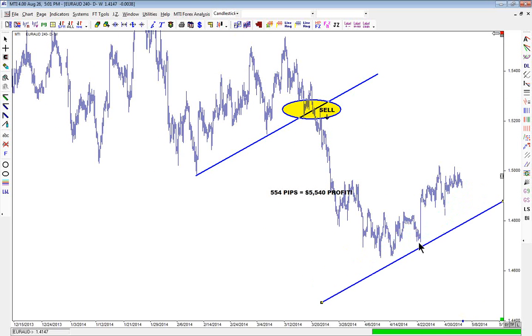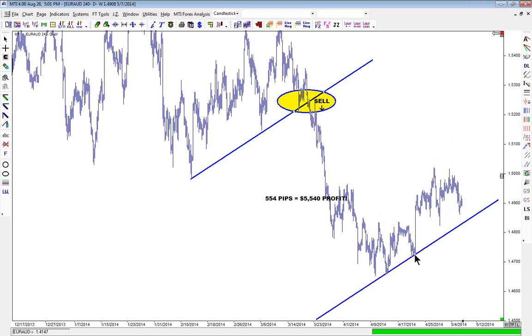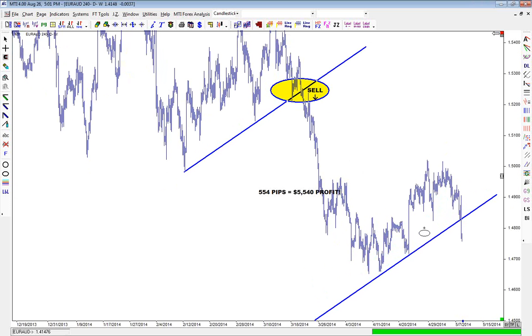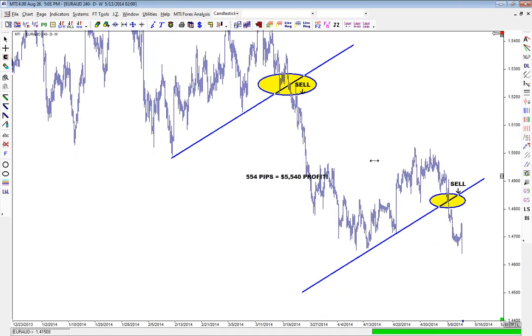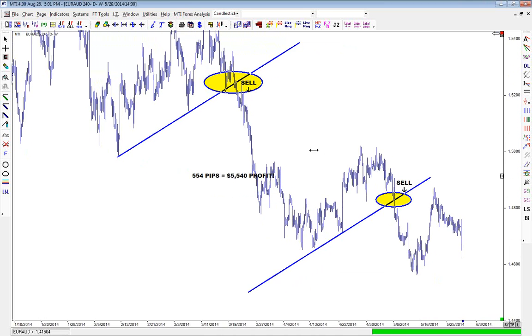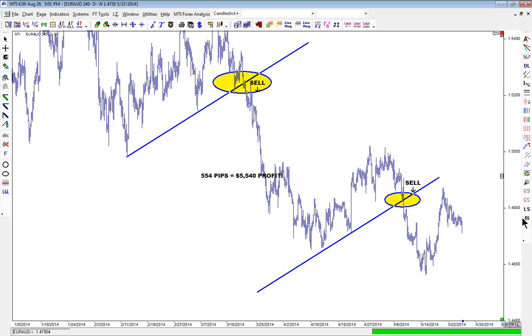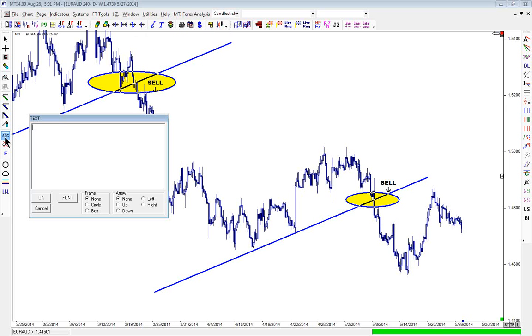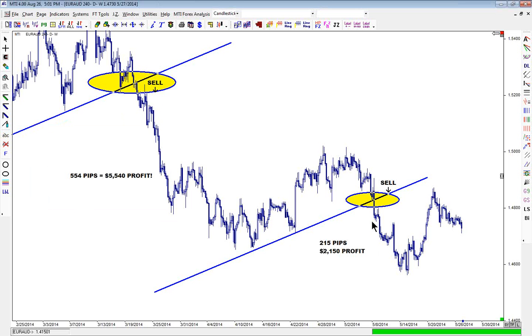take that same counter trend line and place it across the lows of these candles right here. And when it breaks, yes or no, did the market break that counter trend line right there? Go ahead, sell the market once again. Look at that profit opportunity there. This was a profit opportunity right here. Let me zoom in so I can show you. This was a 215 pip movement. That, my friends, is a $2,150 profit that you could be enjoying.